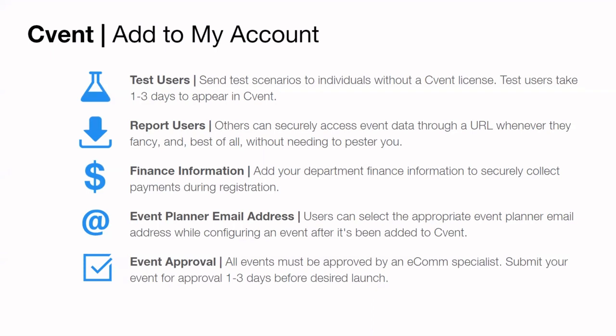And this ever so important last component is event approval. As e-com users, your events cannot be launched until they are approved by your e-com specialist. And so this is why they're so pertinent to everything within e-com. If you don't know your specialist, you will soon. You'll be engaged in very many stages throughout the process.